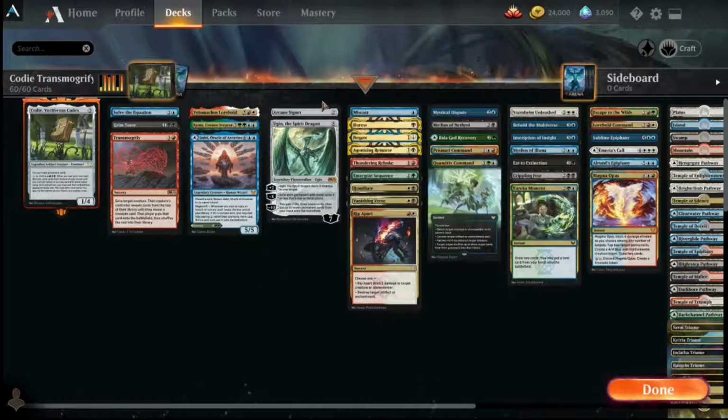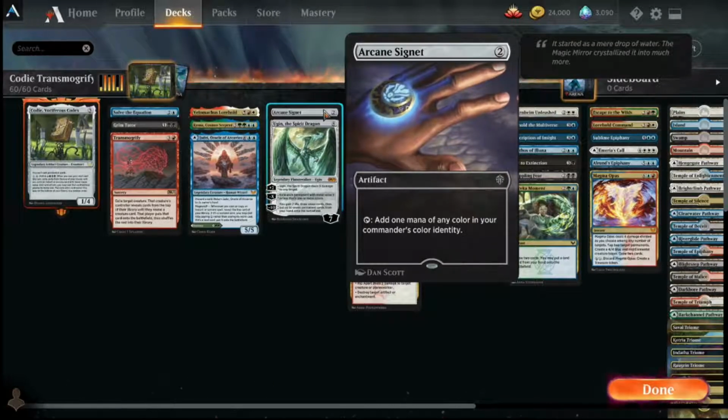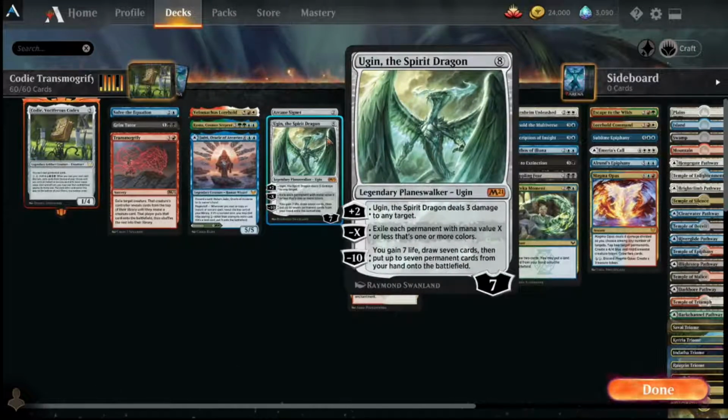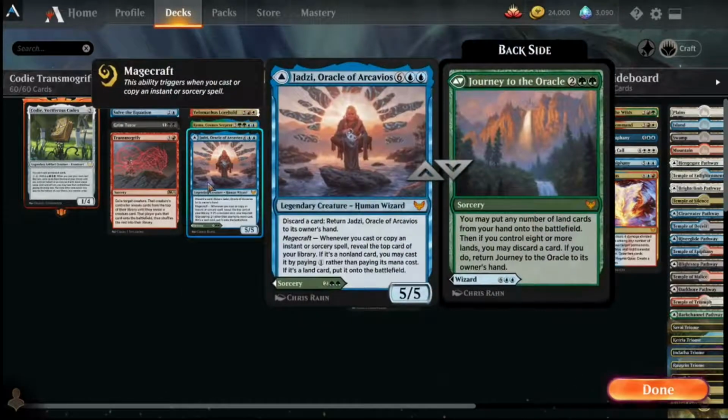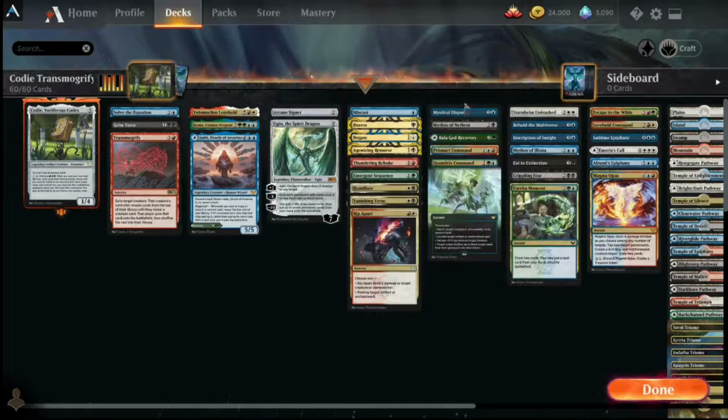We only have 2 other non-land or non-spell permanents in the deck. We have Arcane Signet, which taps to add 1 mana of any color in our commander's identity, so technically it taps for any color we need. Ugin, the Spirit Dragon. I don't usually run this card in the deck, but with Jadzi and there being a little combo there to be paying for it for 1, I thought, why not keep it? Then we got a bunch of 1 and 2 mana spells all the way up to really big.